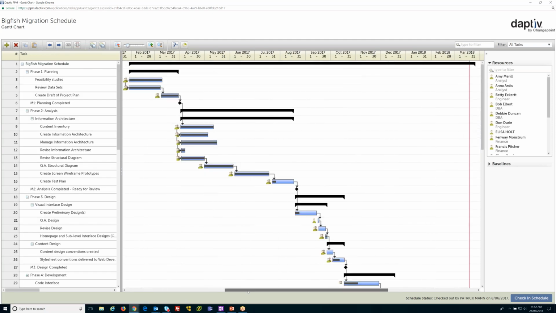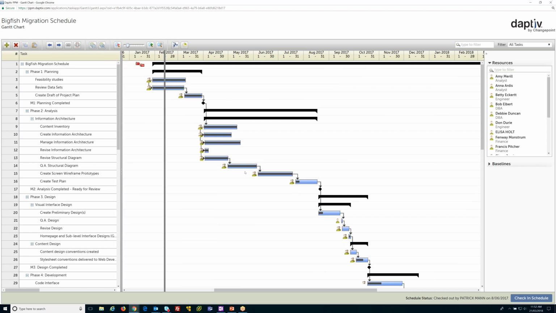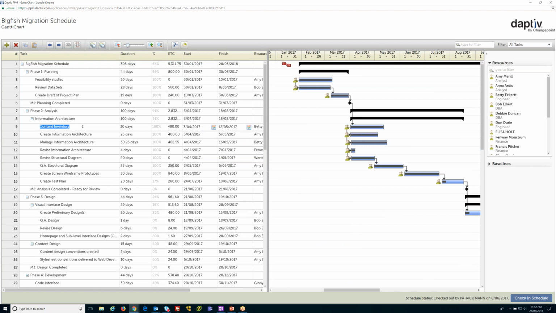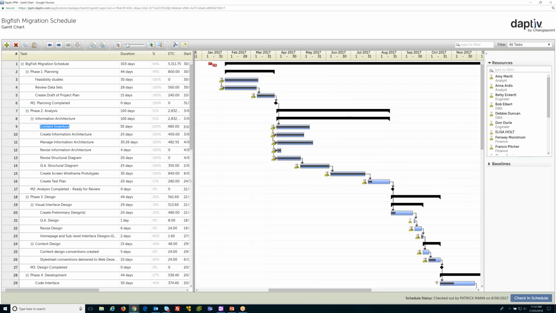So what we're seeing here, we can still split this screen. So if I slide this screen over, I can still come into this area, and I can still do my editing here and fill in all this text-based information like we did in the task list. But then I can also get more visibility here in the Gantt area.